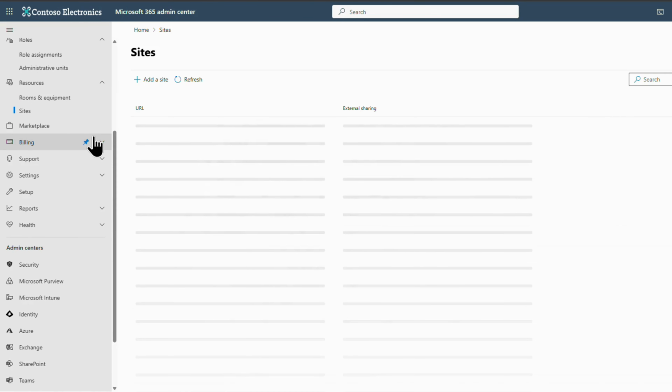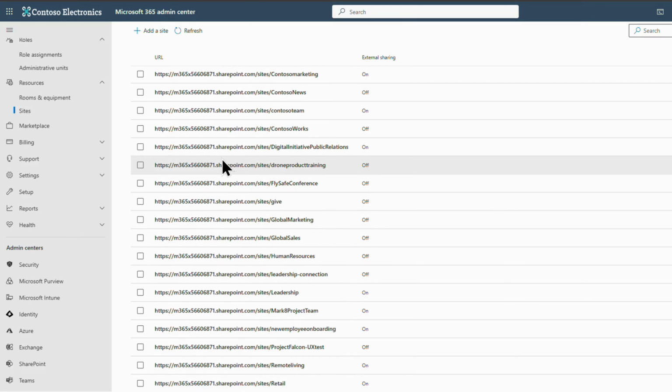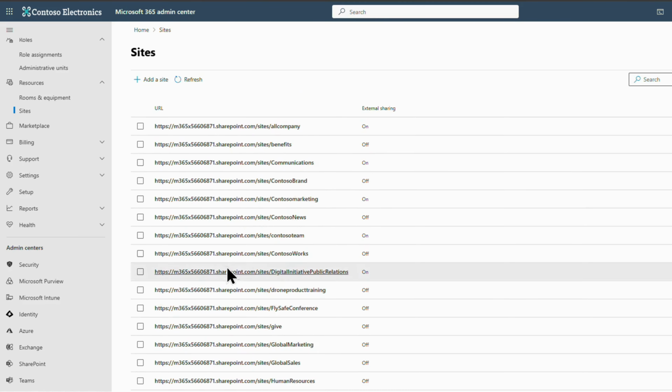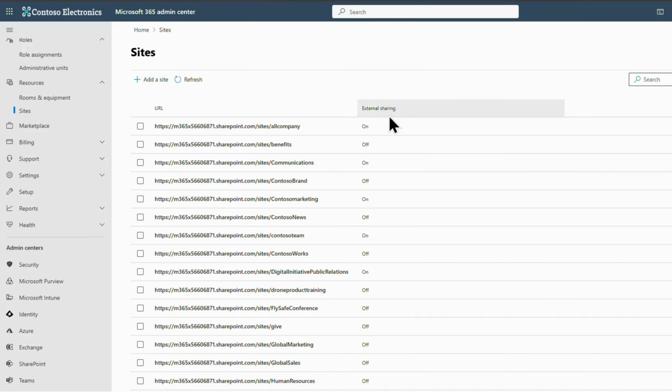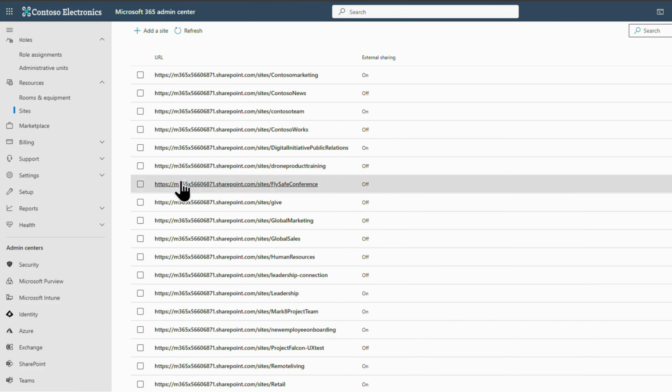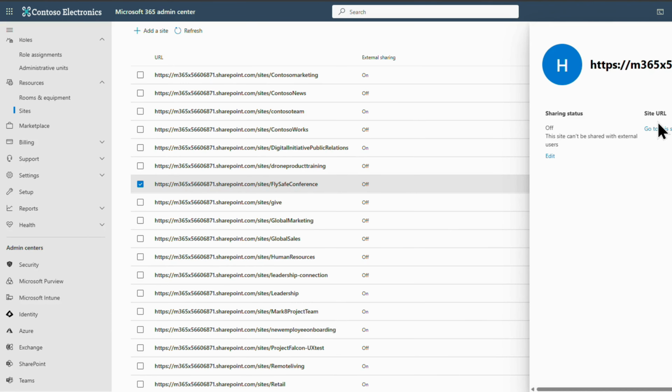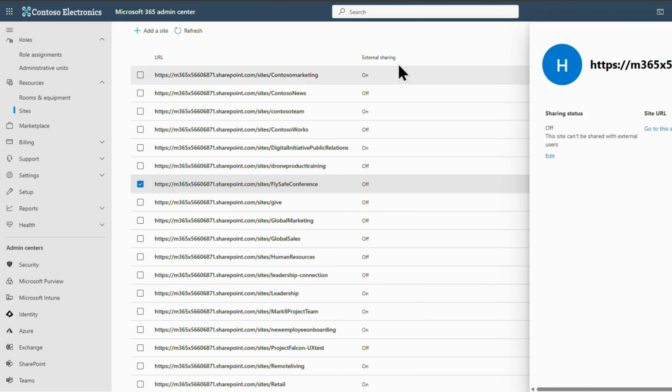Okay, then we have sites. So these are the SharePoint sites that we are using. If you have any specific sites for SharePoint, they will be listed over here. You can see if external sharing is on or off for this particular SharePoint site. Just click on this URL. It will redirect to another page and check if you have proper access.